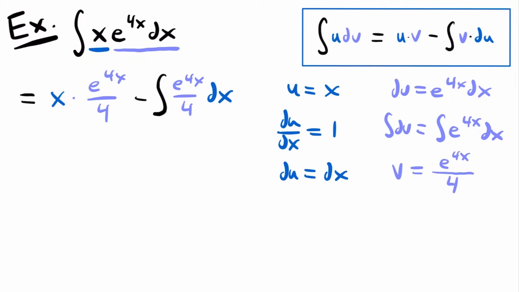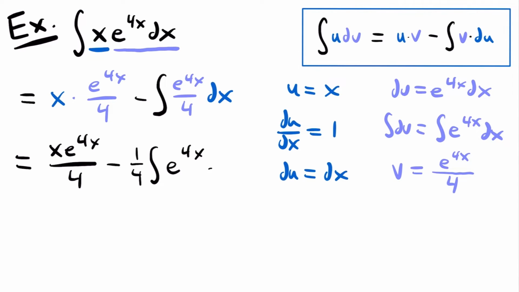Okay, so we used our values of u, dv, du, and v to rewrite this integral into this form using this formula. All right, and so what that did is it gave us an expression with an integral that is easier to solve than the integral that we started with. And so let me show you what I mean. If we simplify, this will be equal to x times e to the power of 4x divided by 4 minus, we can pull out this 1/4 to the outside of the integral, and so we'll have 1/4 times the integral of e to the power of 4x times dx.